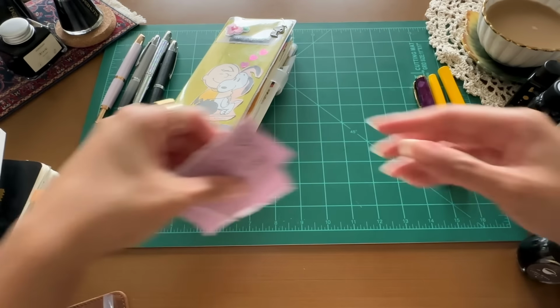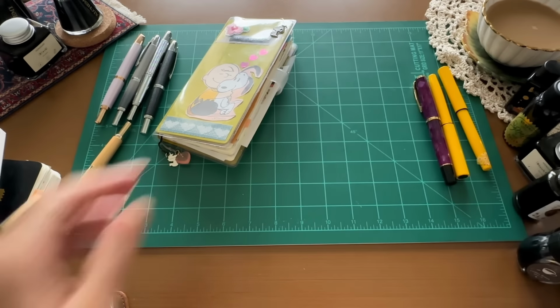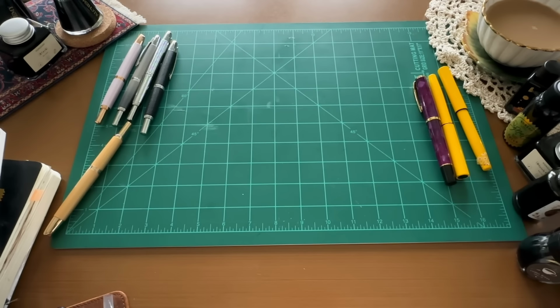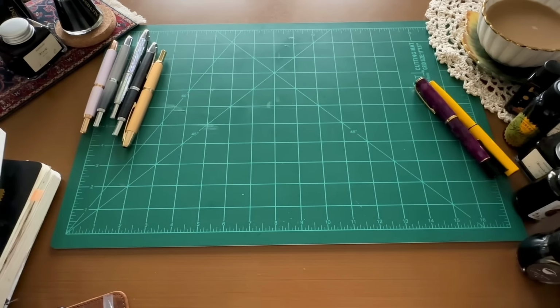Okay, so next, new inks that I'm loving and that I don't love. Okay, let's get to that. New inks that I'm loving. Let me just push these aside here.